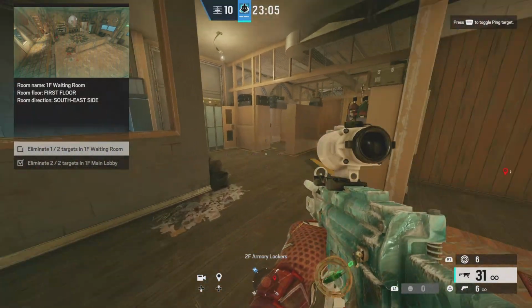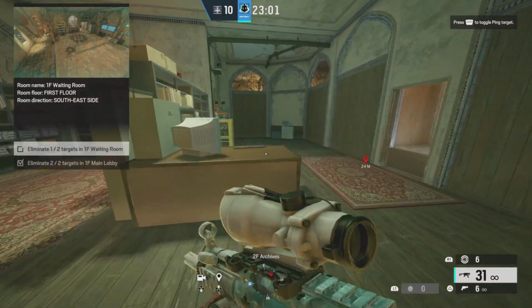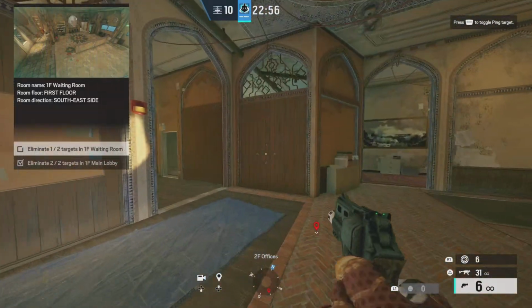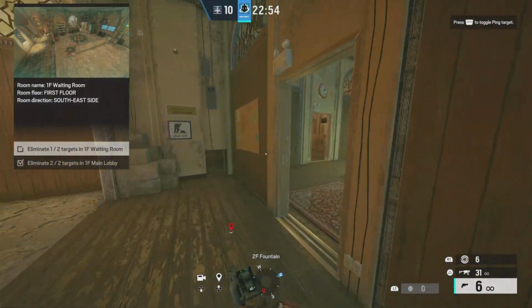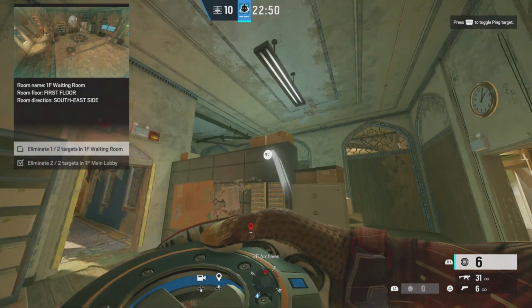You need to know what operators to play and what your gadget does. Okay, it's very important to know what your gadget does. So, for example, he has these, right? He has these. For the most part, I see people throw them everywhere, okay?